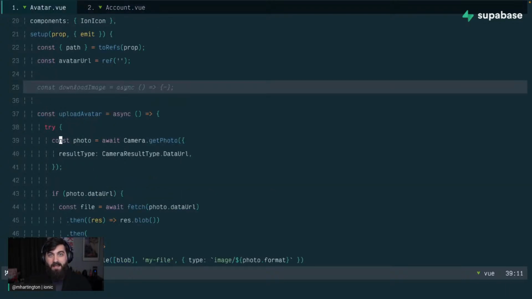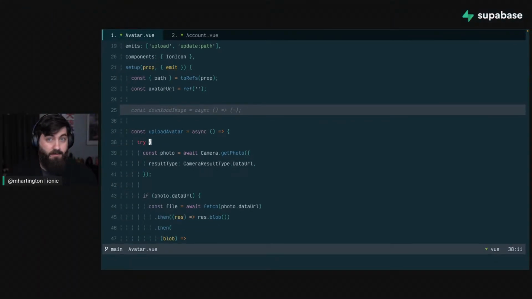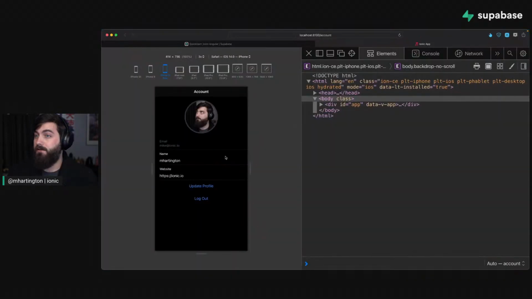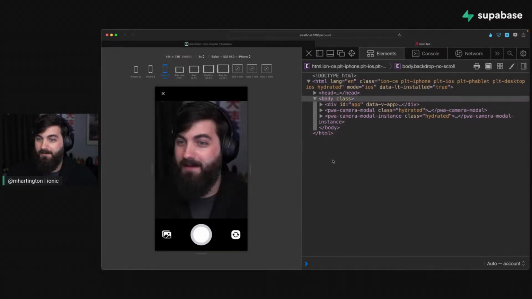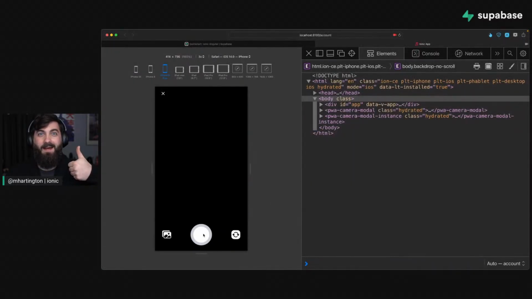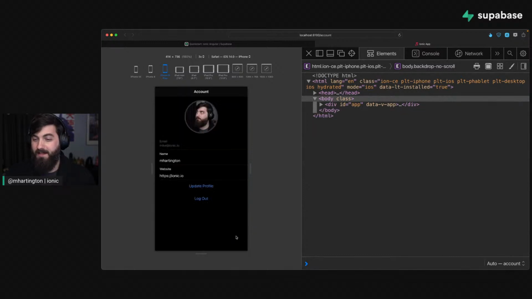Where it becomes really interesting and quite compelling is when we start to do some of the native features. Now, the original docs were using a file to upload the new avatars, but if we're going to be deploying as a progressive web app, native iOS, or native Android, why not just use the camera? So let's try this. Allow it to use the camera. Yes. And there we go. My face looks super overexposed. Lovely. We'll save it, and we'll update everything.